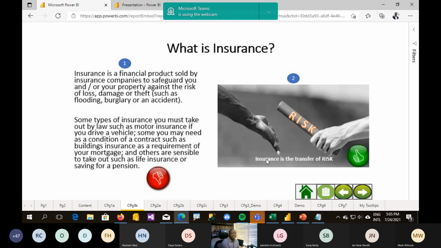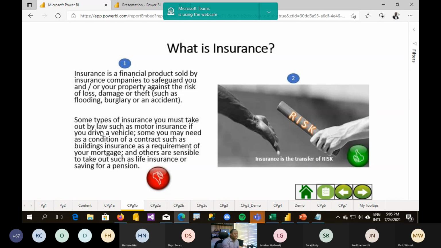They said insurance is the transfer of risk. I can see, in a relay game, somebody passing the baton over, and risk is written on it. This is enough for me to understand the definition of insurance.